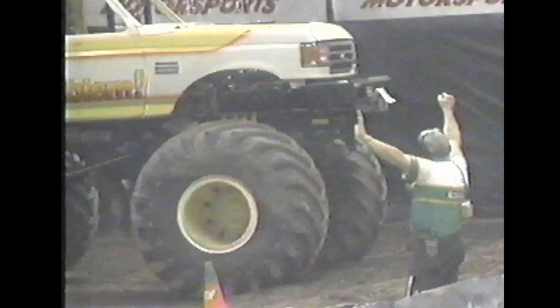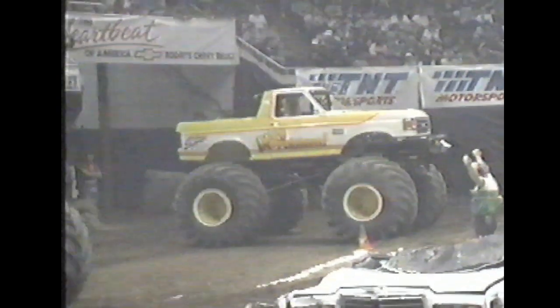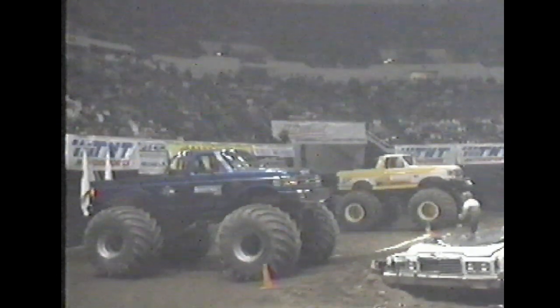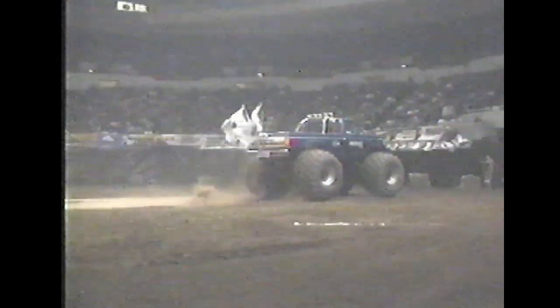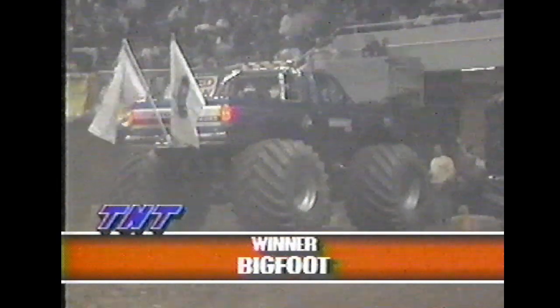And Army, some of these guys are not going to be coming out to race according to the brackets. That's because they're working on the machines back in the pit area. So we're going to kick it off with Bigfoot taking on John Moore and No Problem. That is Andy Brass and Bigfoot. Ford against Ford. Andy Brass comes out. He qualified 4/10 of a second quicker than Moore, and it showed right there. Brass marches on. Could this be the start of another winning march for Bigfoot?